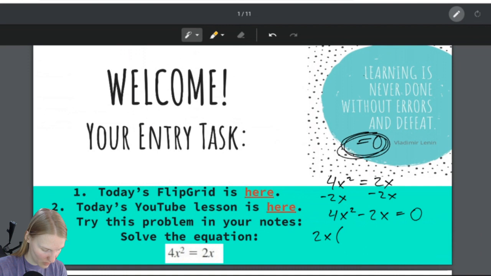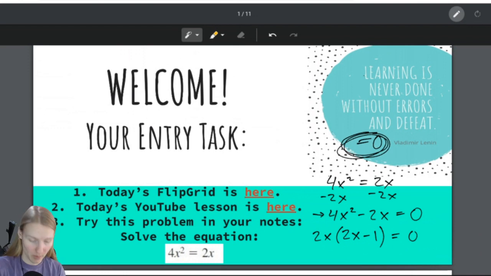And let's see, if I pull a 2x out of here, 4 divided by 2 is 2. And x squared divided by x is x. Now let me double check. If I distributed that, if I did 2x times 2x, I'll get 4x squared. So perfect. That's exactly what I want. And now if I pull a 2x out of 2x, well, I've pulled everything out, and all I'm left with is 1. And it's going to stay minus. This minus will stay here when we bring that down. Beautiful. So all of that is equal to 0.